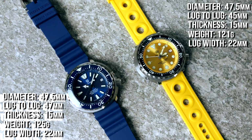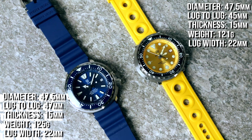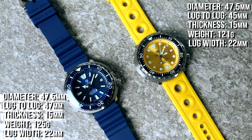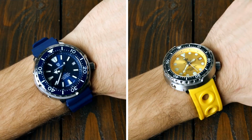Steeldive also shares very similar measurements. It is 47.5 millimeters in diameter and narrows up to 41 millimeters at the bezel. Thickness is 15 millimeters, the lug-to-lug size is almost 45 millimeters, the bandwidth is 22 millimeters, and it weighs 121 grams on the supplied silicone strap. So as you can see, the measurements are pretty much the same. The difference is a couple of millimeters, but they really don't differ.